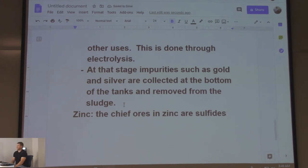Notice this is all chemistry related, right? So you're saying, why do I gotta take chemistry? Well, this is why. Sulfides, right? Carbonates. Silicates. And oxides.